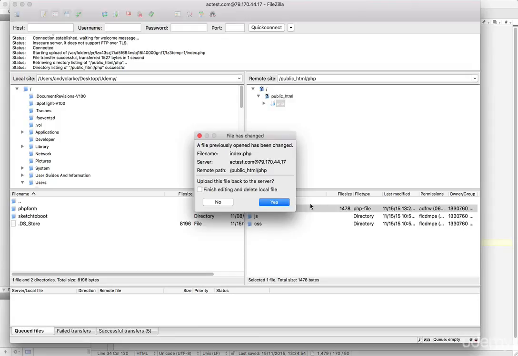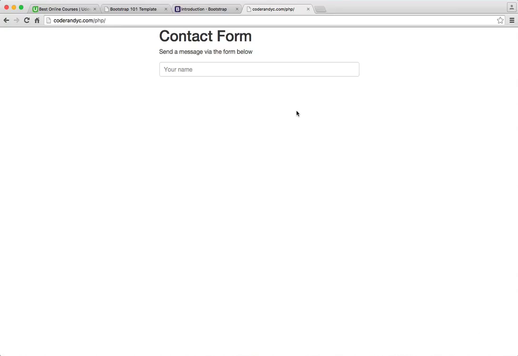So if we just save that off to check our progress, just overwrite the file, then just refresh our page, we can see that our email field and our message field have been added to the form. Now next we have our checkbox option. So this is basically there to prevent any spam bots filling in the form and then sending you lots of unwanted messages to your inbox.